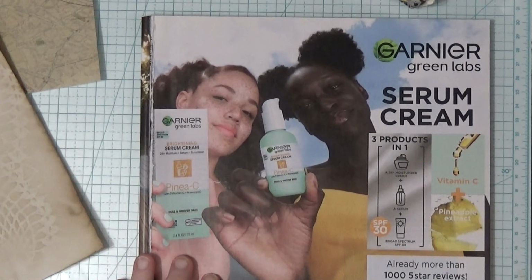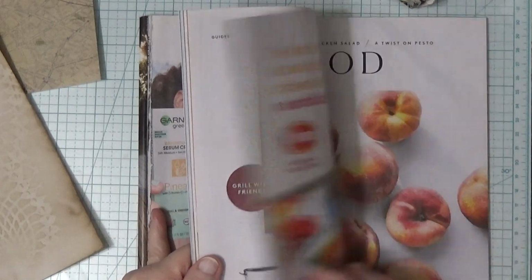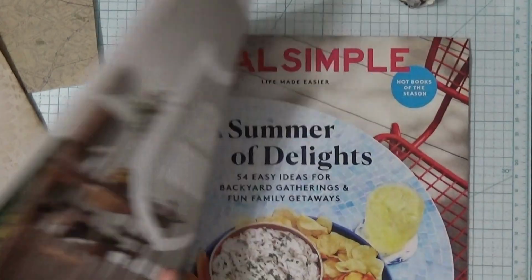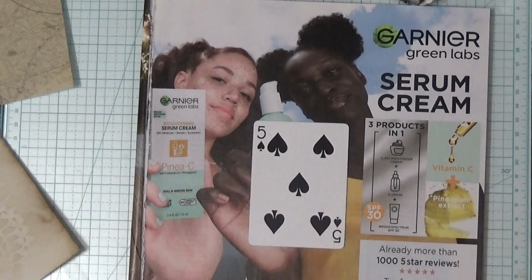Alright. I go through these. Maybe I haven't went through this one. I don't even know what this one is. Oh, it's a food book, I think. Real simple. Maybe I haven't went through that one. Okay.